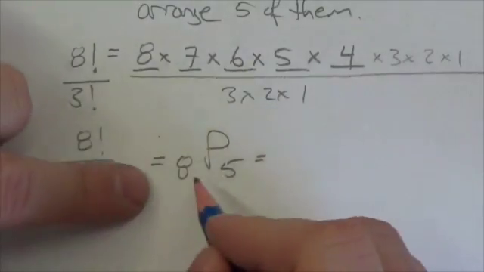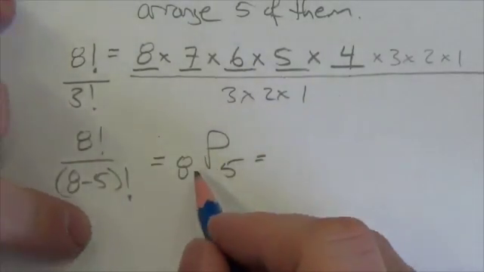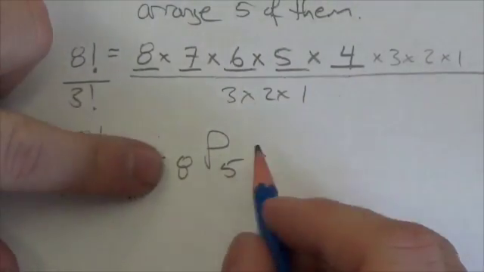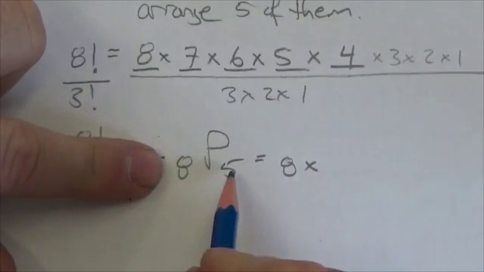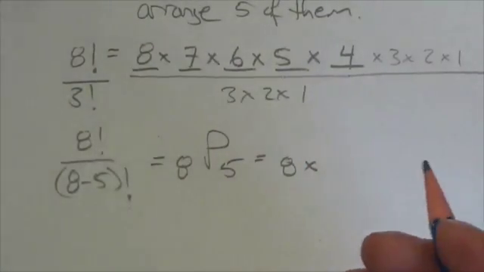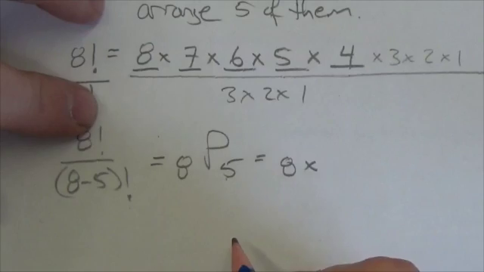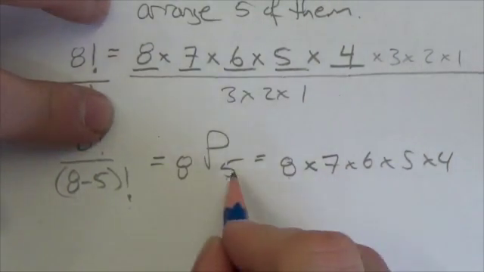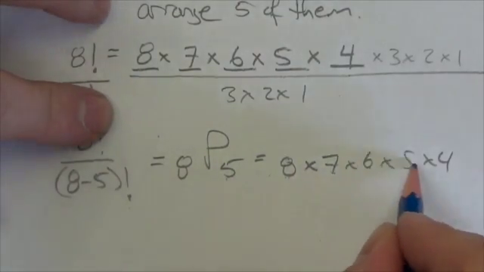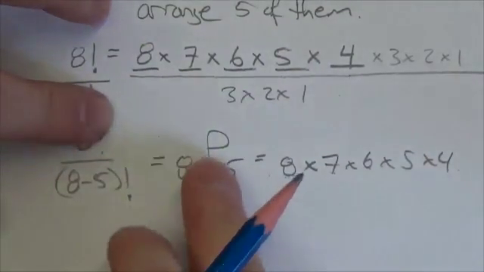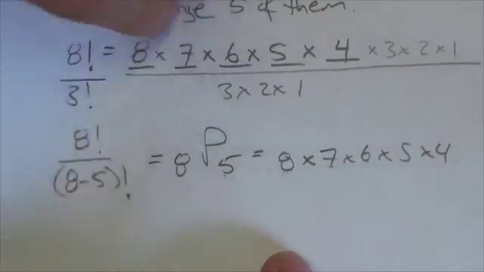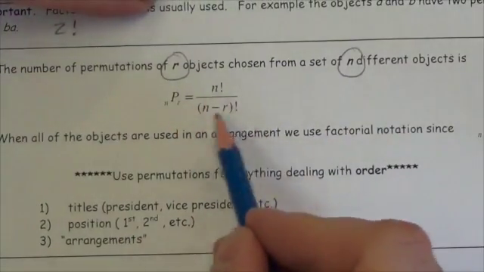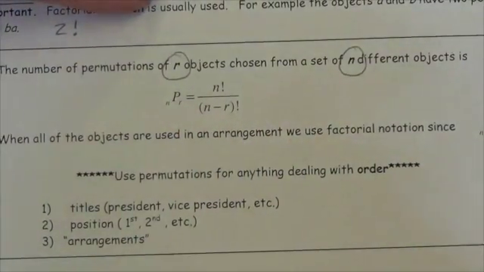Now another way to look at this 8P5 notation is that it's related to factorials in the sense that I'm going to start at 8 and go down using, in a sense, factorial notation, but I'm going to go down 5 factors. So 8 times 7 times 6 times 5 times 4. I'm going to start at 8 and use 5 different factors starting from that value. That's another way of looking at 8P5 or nPr. Going back to the notation, that's why it works like n factorial over n minus r factorial.